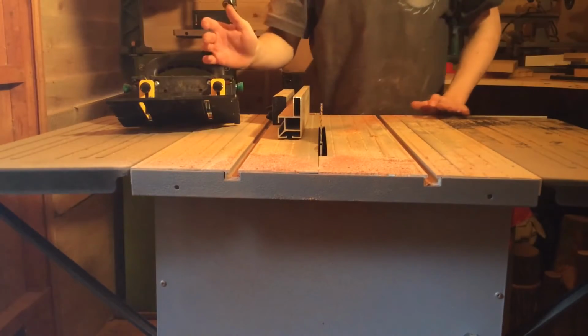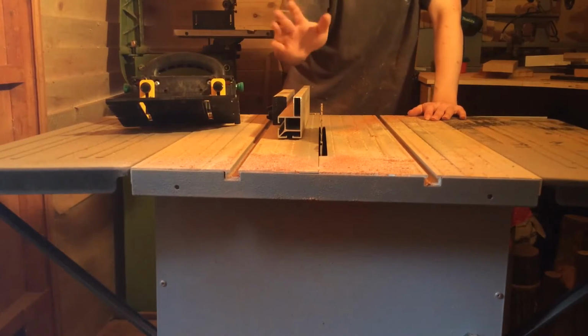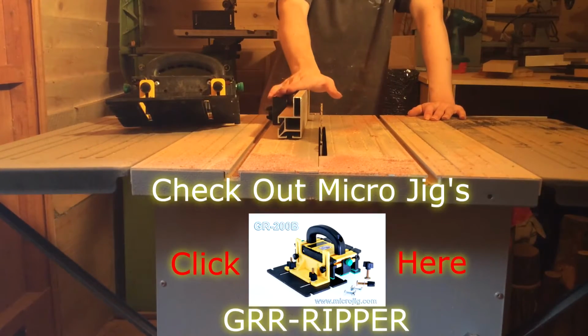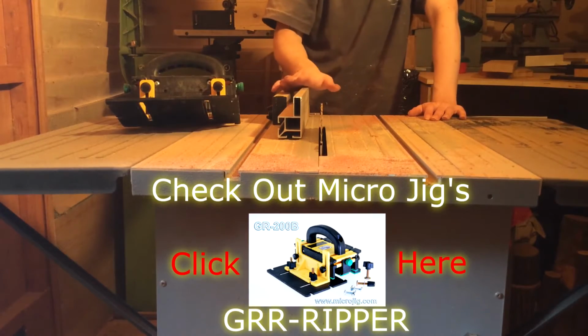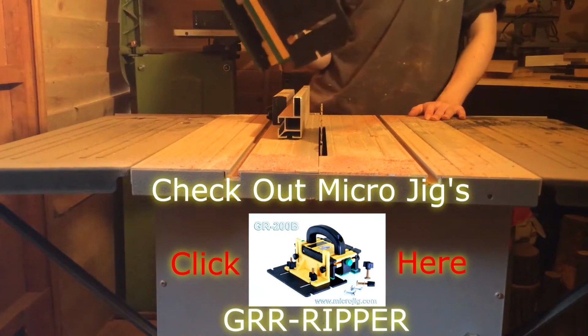With woodworking, safety has got to be the number one priority, and I think you've got to show respect to the tool, but you can't be scared of it. You've got to be confident with what you're doing, and that's what the gripper lets you do. You can be confident with every cut that you make.